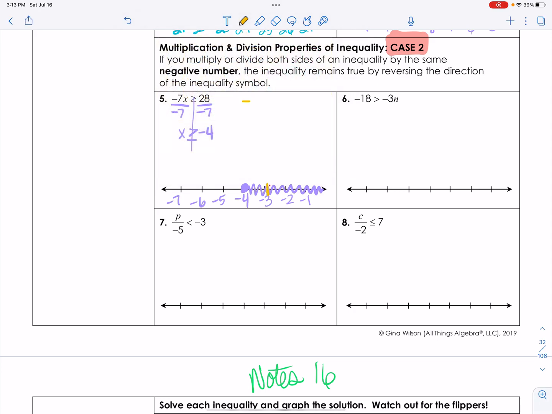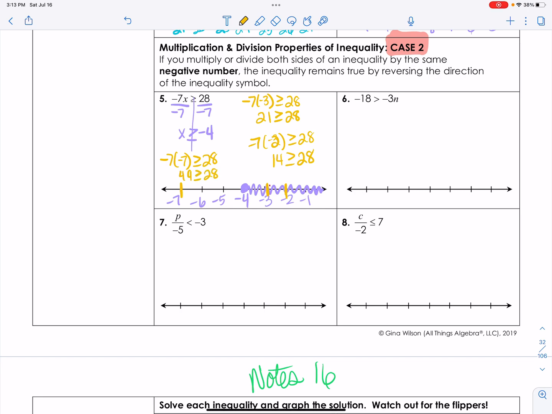Okay. All right. So if I put in something over here, I'm going to use yellow. If I put in a -3, -2 times a -3, that's 21. Is 21 greater than 28? Okay. Same thing here. So, and I think I did the math right. -7 times a -2, that's 14. Is 14 bigger than 28? No. Okay, but if I come over here and do a -7, -7 times a -7 is 49. Okay, is 49 greater than 28?